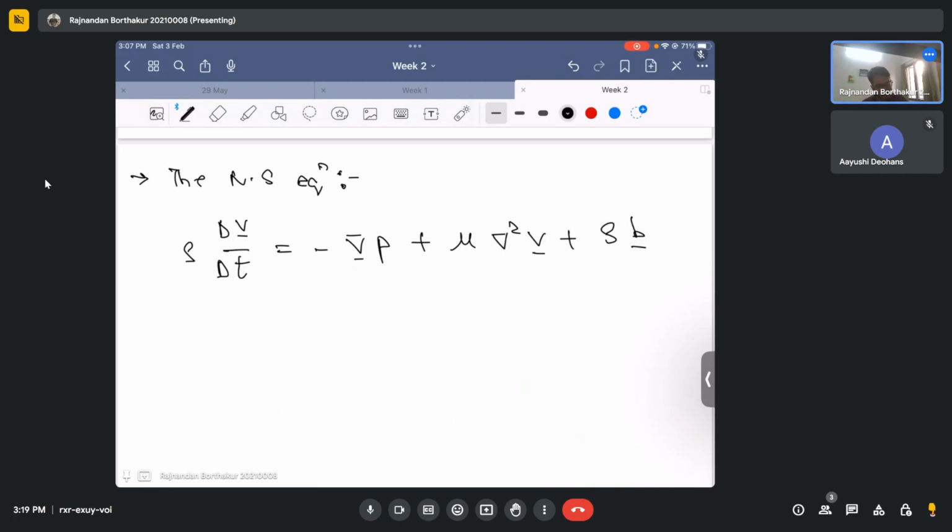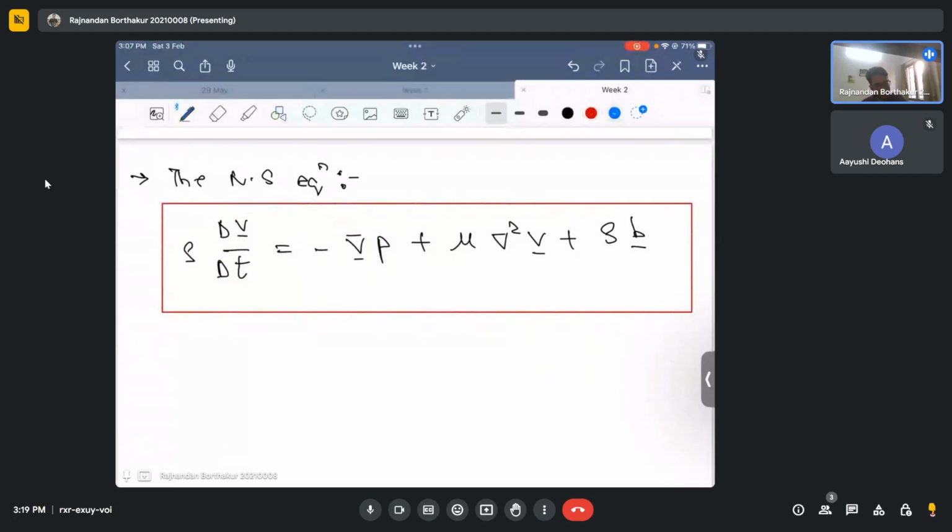So as you can see, this is the famous Navier-Stokes equation, as you have seen at least in this week's tutorial and classes. In this equation, there are four terms associated with it, and always remember the Navier-Stokes equation is associated with the continuity equation, which when written for an incompressible flow looks something like this. That you already know, which is basically the divergence of the velocity field is equal to zero. So this is the continuity equation, and the Navier-Stokes equation is always written in conjunction with the continuity equation.